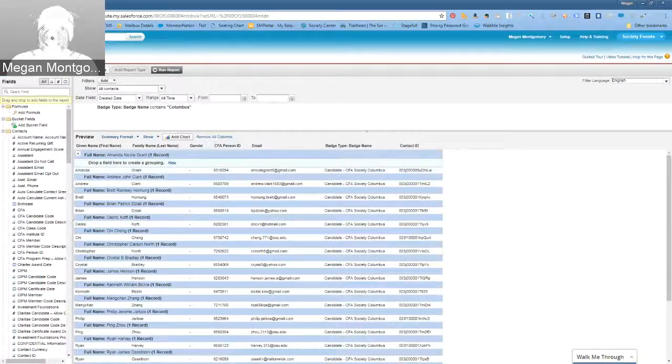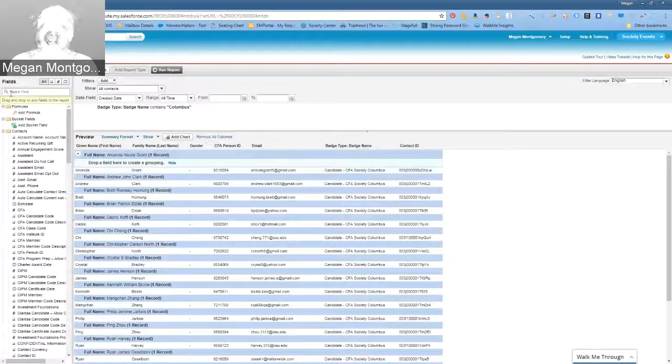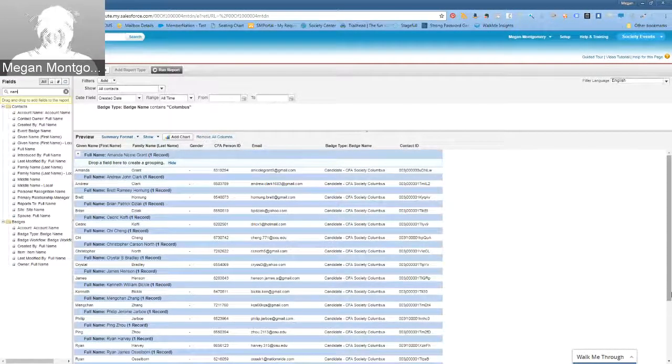So we'll look at that in just a second. Again, based on which report type this report has used as its starting point, that will define which fields are over here on the left-hand side. And anytime you want to find a particular field, you can start typing in any sort of parameters, and it will bring up anything that meets those criteria. So anything that has the word name in it has now been brought up in this filtered list, and you could decide any of these fields that you wanted to add to your report. If you just want to add them to the right-hand side, you can just double click and it'll add them there automatically.